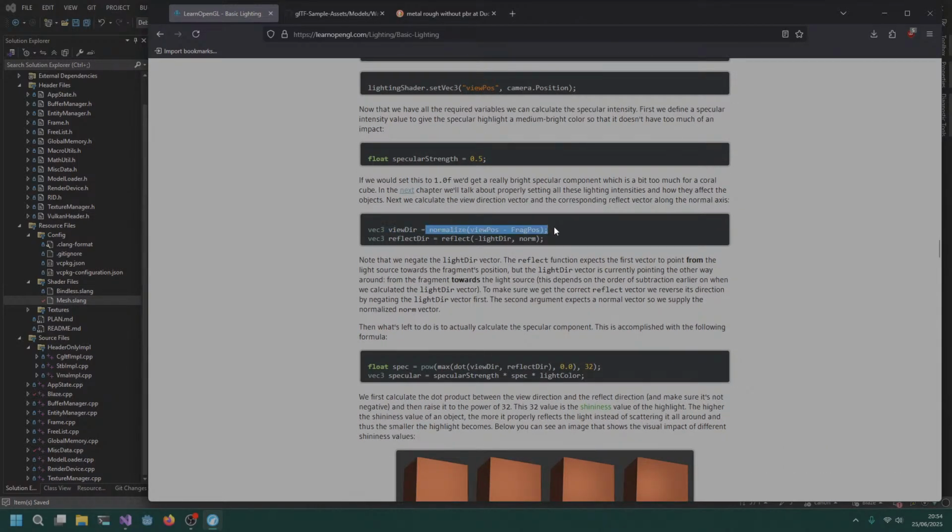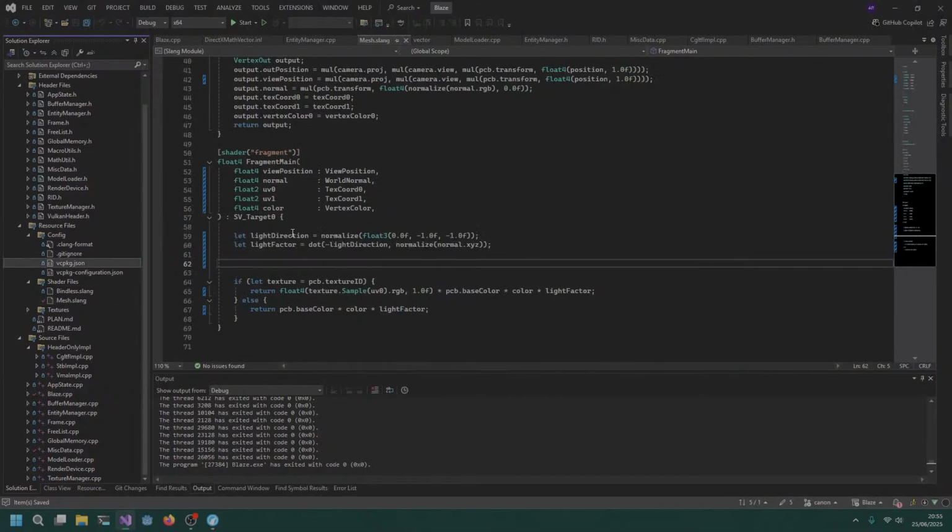So as you can see, what they're doing is taking normal view position minus frag pos. We don't have to do that because we already have the view direction. It's just the normalized view position and the reflected light direction from the normal. So we have the light direction here. We need to reflect it.